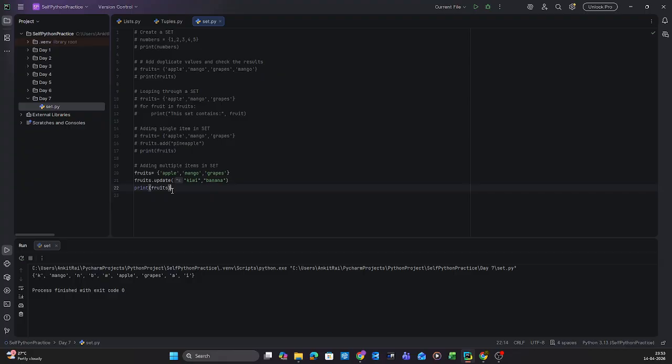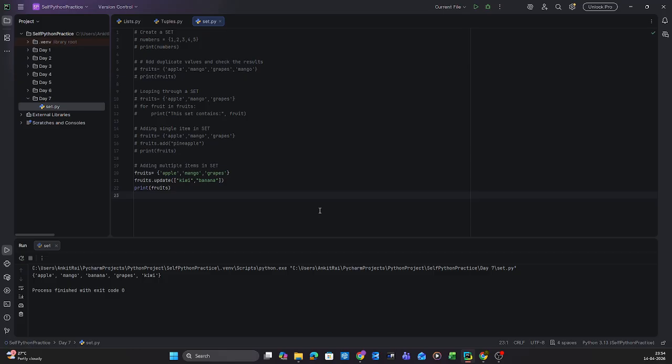So what we can do is we need to use a square bracket to add multiple items in a set in this way, right? Now if you run it, you will see it is coming in correct way: apple, mango, banana, grapes, and kiwi. Perfectly fine. So this we saw how to add it.